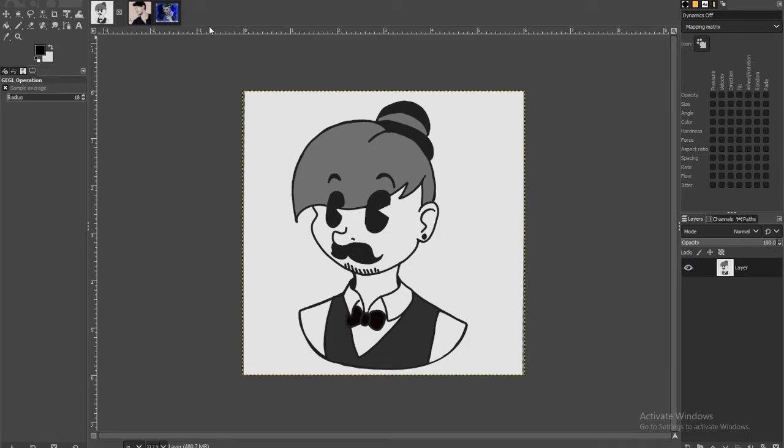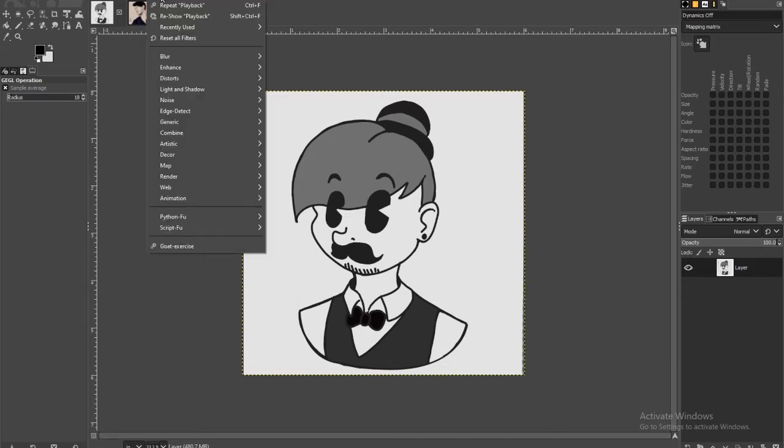So what I'm going to do for this is just go over some of the filters that we have in GIMP with a couple of these different pieces that I have here, and show you guys the extent to which this can work, and also maybe make some of the art that you do on GIMP a little bit easier on you, because there are a lot of filters to assist you as you're doing art. So just starting off with this little cartoon here, I'm going to start off with the first one that comes up on here.